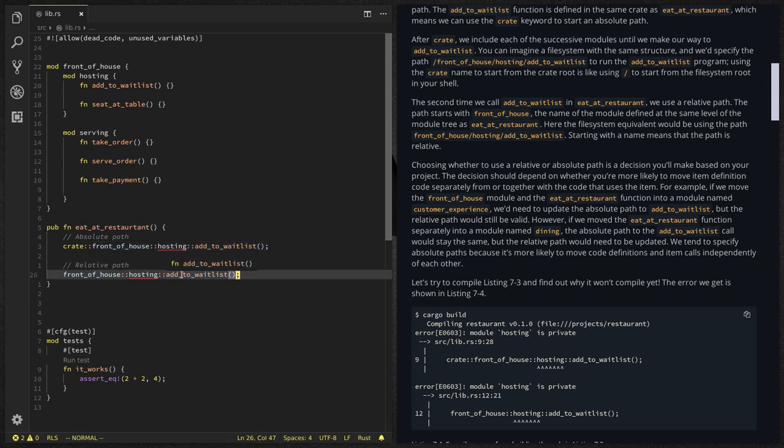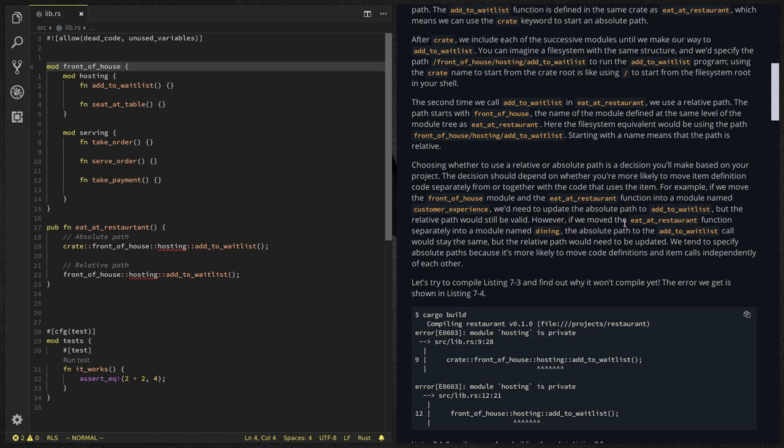It would be just fine because we're starting at front of house, which is together here at the same level in the tree. But on the other hand, I need to read the next part.